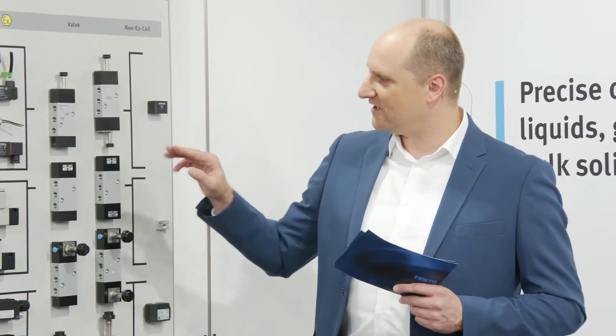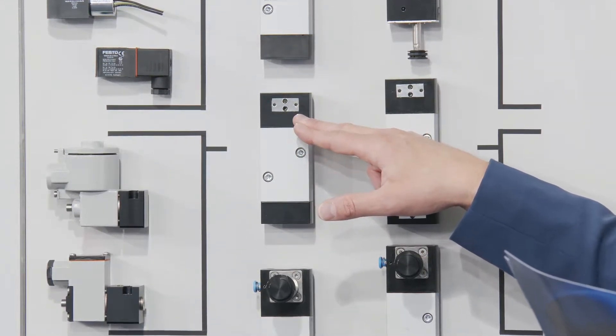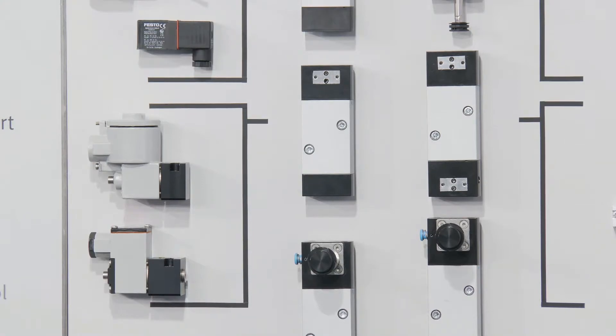In some cases customers require flame-proof coils. Can we offer something in the VSNC series with an XD coil? Yes — at the start of this year we released our new VSNC P2 valve. P2 defines our CNOMO interface according to ISO standard, and with this interface we can assemble our flame-proof EXD coil on the VSNC P2. It is a very compact solution, and as you know, a terminal box is very common in the chemical industry for long cable distances — making it easy for maintenance to stock only one part number.